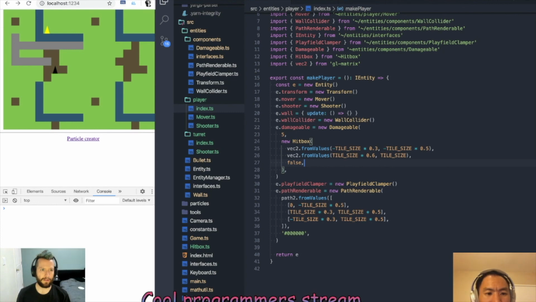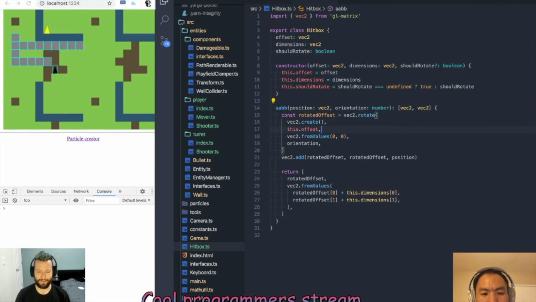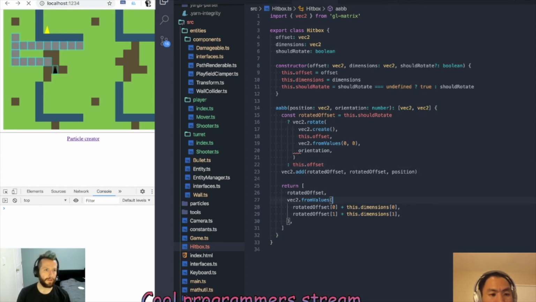And then we actually need to take into account in the AABB function. Oh gosh, what an excellent point. Right, we just rotated offset should be equal to offset unless we're rotating, and then we do the thing there. That's interesting.